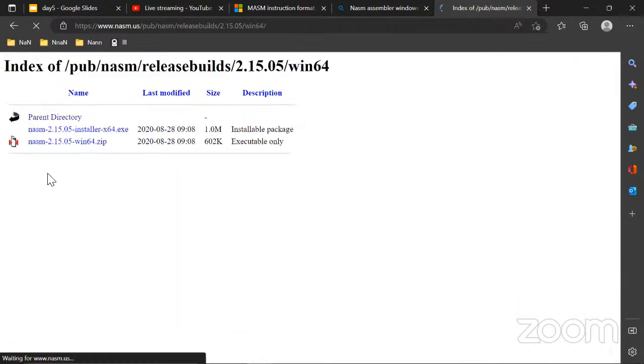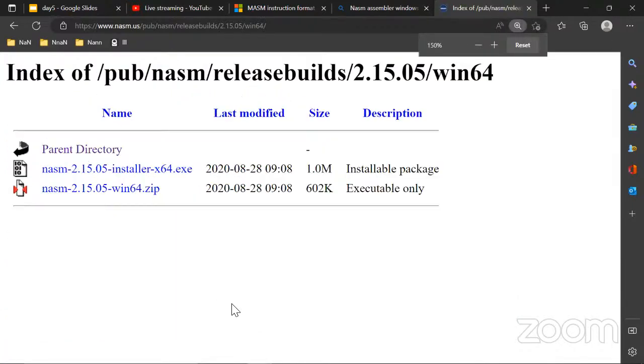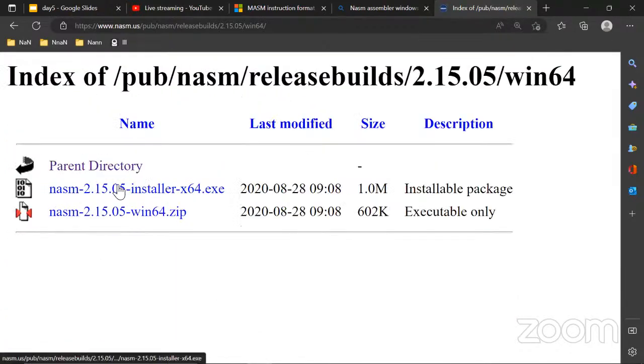So there you go, Windows 64. Here's the installer for NASM. So NASM does exist, and you can download the installation package and install NASM assembler on your system. But installing it doesn't change a lot, okay? Because again, as I said, Microsoft Windows has made MASM, which does some other proprietary magic in the background with Windows to make your applications much more optimized.